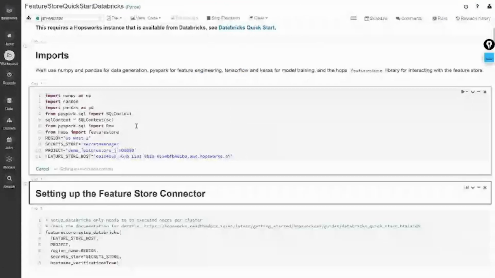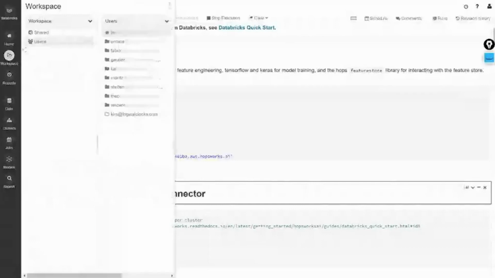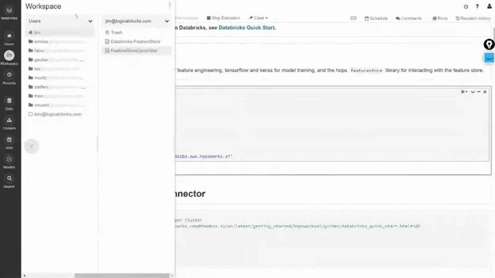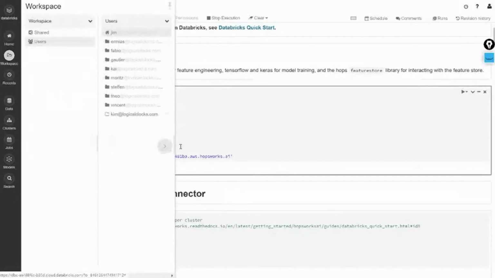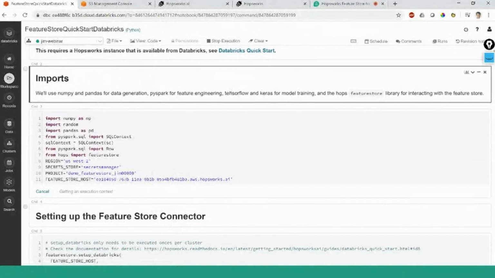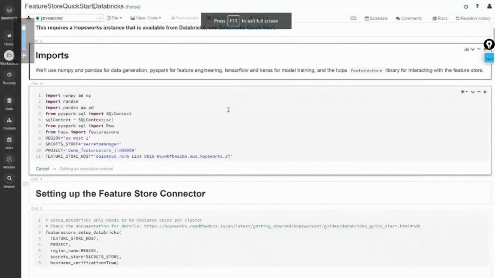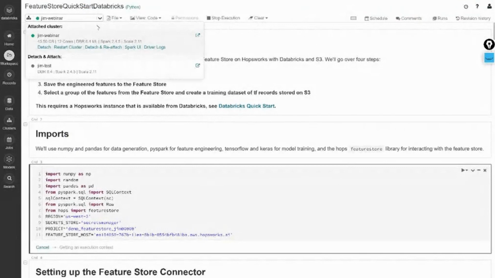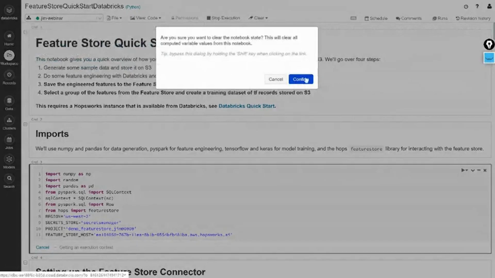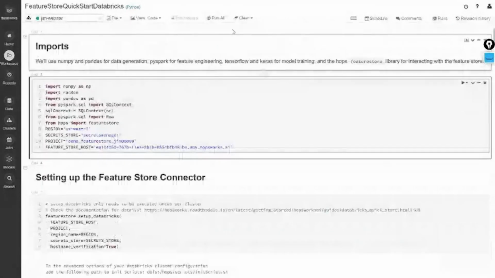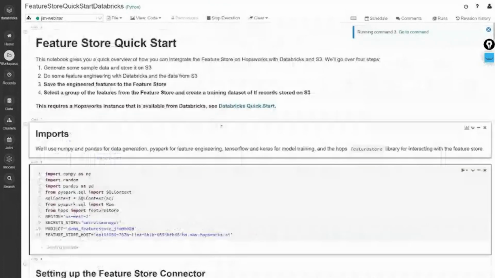So this is my Databricks workspace. I have a notebook, I think it's called Feature Store Quick Start in Databricks. It's available on GitHub. It's your homework to go ahead and find it. Let's close this. Okay, that's not what we wanted to do, but we'll go back again. Okay, so now we're back in here. It's getting an execution context. Maybe we'll try and just detach and reattach. Okay, so this is Databricks, and I'll just click run all, and then I can walk through this and we can talk through the commands.